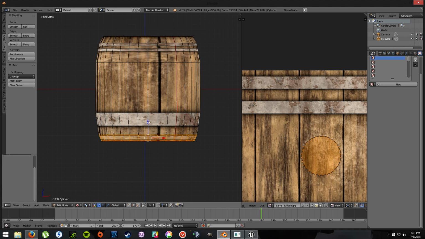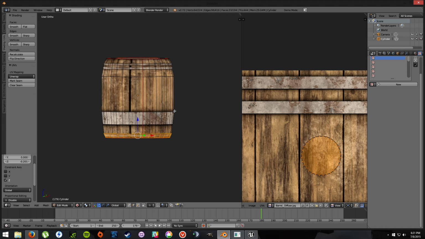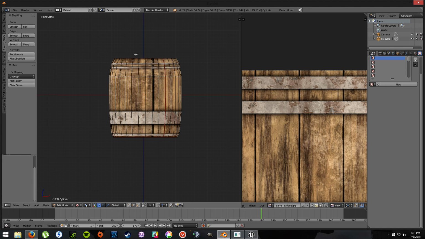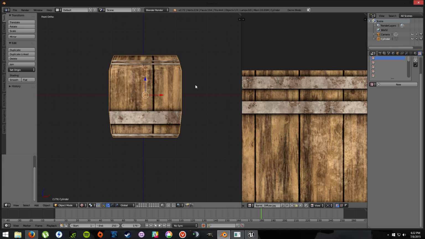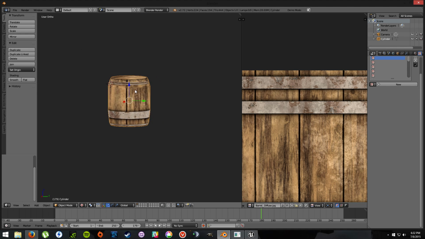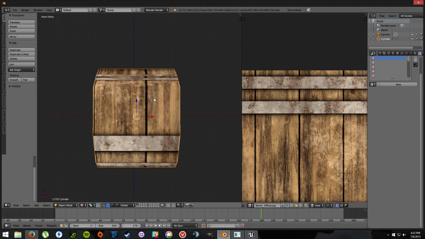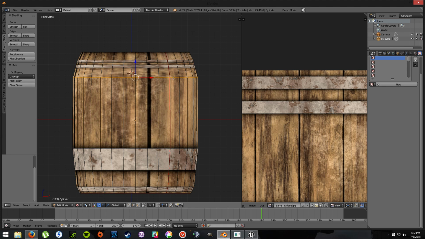I'm gonna select all these faces and stretch it down a little even more. I still don't like the shape. Yeah, okay. And this line gotta move a little bit forward. Still don't like it. This pops out just too much.